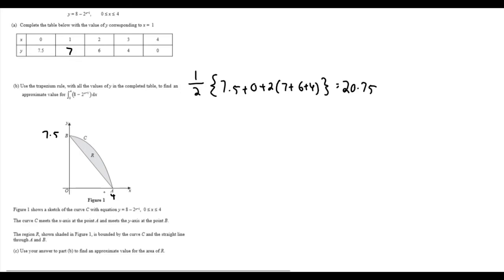If you just want to be left with the shaded region for R, what we can do is take the whole area under this curve and take away this triangle from it. Well, for a triangle, you're using the formula of half base times height. So a half times a base of 4 times a height of 7.5. That's going to give you an area of 15. So, to wrap up, if we have our 20.75 minus that triangle of 15, that leaves you with just this bit above the triangle and below the curve of 5.75 in area.